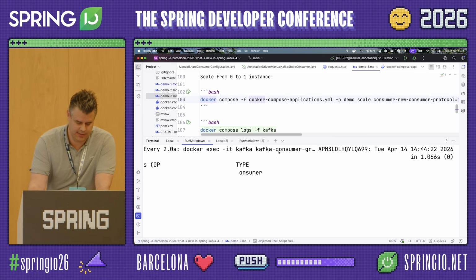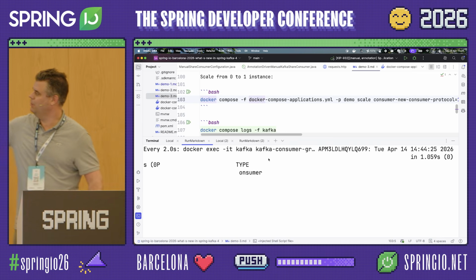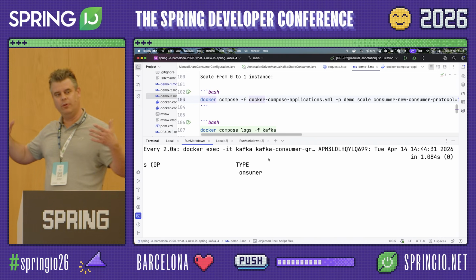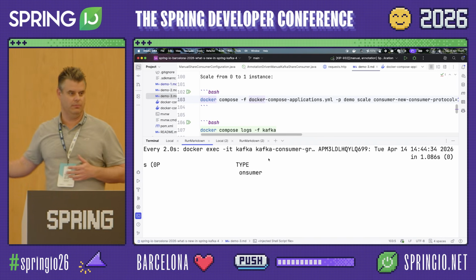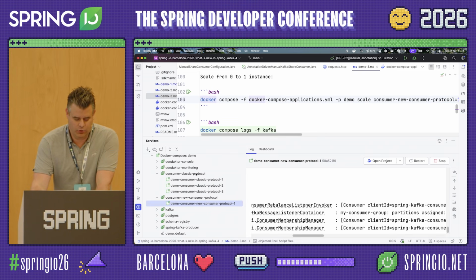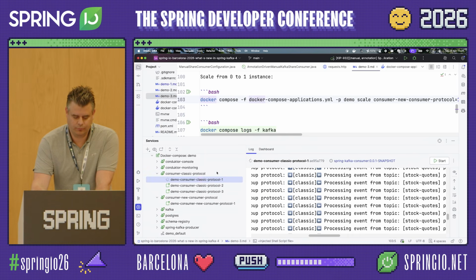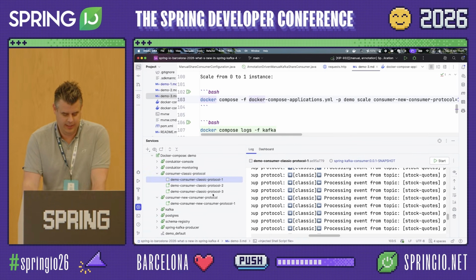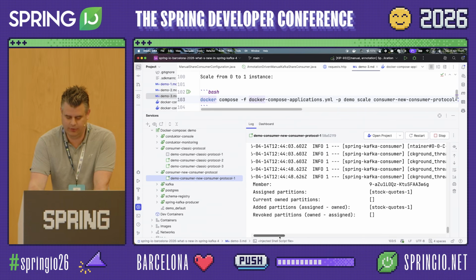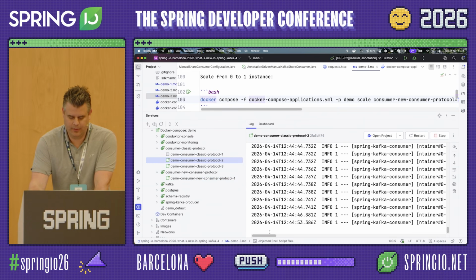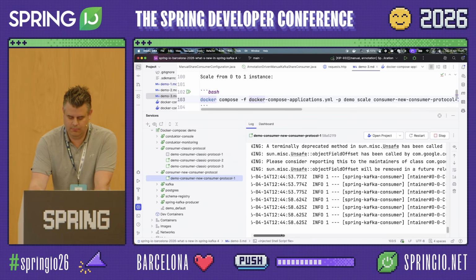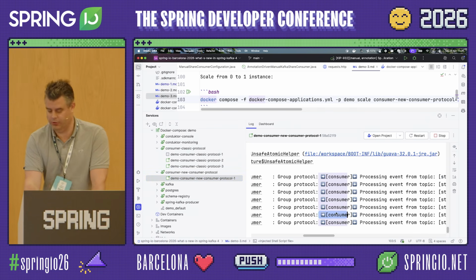Okay, it misses a C, but you get the picture. I don't know why. Maybe because I zoomed in a bit. But it automatically transferred our group now from the classic one into the new one. We didn't consume anything yet, but it already detected this. So now we can basically stop 1 of the instances. Of course, there's a rebalance going on. And at some point, this new one will start receiving traffic from that topic. And this one should use the new consumer protocol.